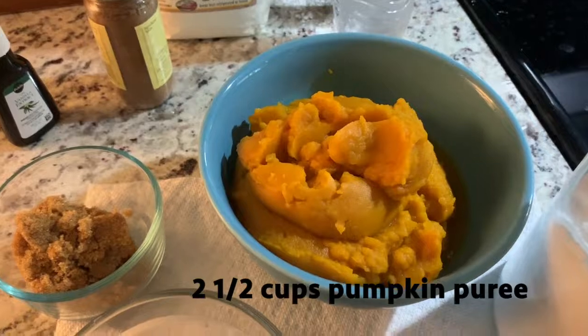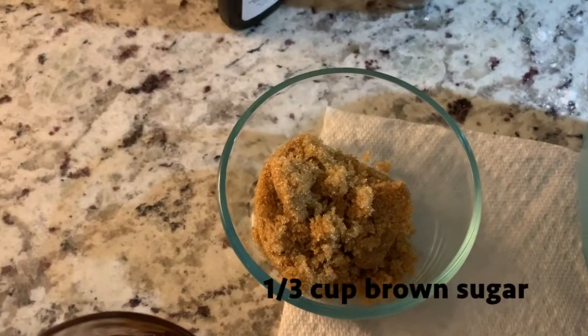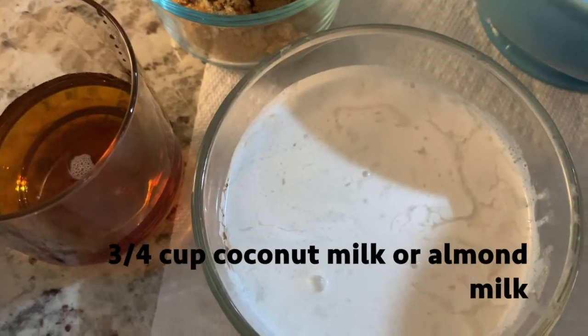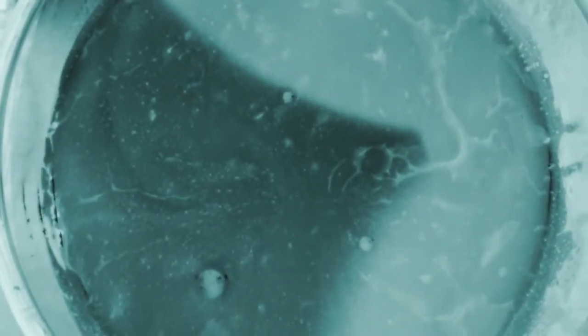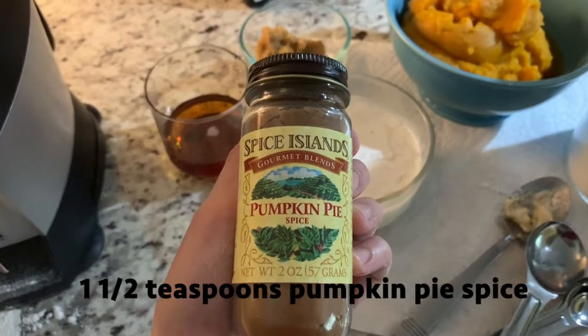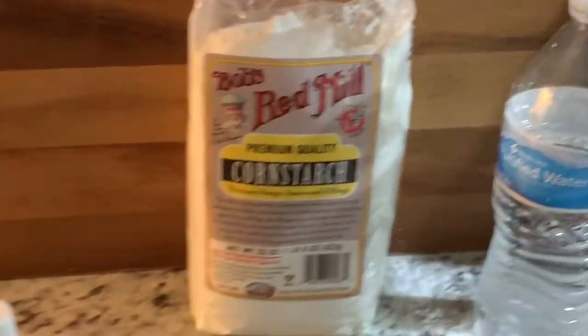All right, so I got all my ingredients here. You need 2.5 cups of pumpkin puree. I got this organic stuff, I don't know. A 1/3 cup of brown sugar, a 1/4 cup of maple syrup, 3/4 cup of coconut milk, which looks like it went bad, but I think that's just how it's supposed to look. I don't know. 1.5 teaspoons of pumpkin pie spice, 1/2 teaspoon of salt, 3 tablespoons of cornstarch, and that's it. So I'm just supposed to put that all in the blender, blend it, and then it should be done.